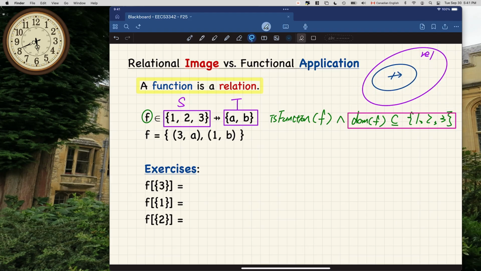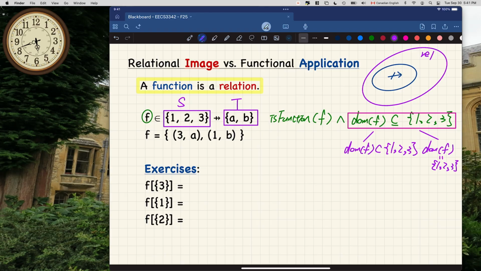Right here, okay? So there are two possibilities. Possibility number one. Let's say the domain of F is a proper subset of 1, 2, 3. That could be one possibility. Or it could be that it is exactly equal to it, right? We are basically splitting between this case and also the equal case. And then this one here, the domain of F is exactly equal to 1, 2, and 3. All right?